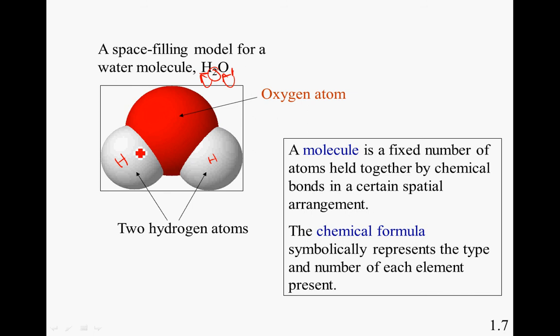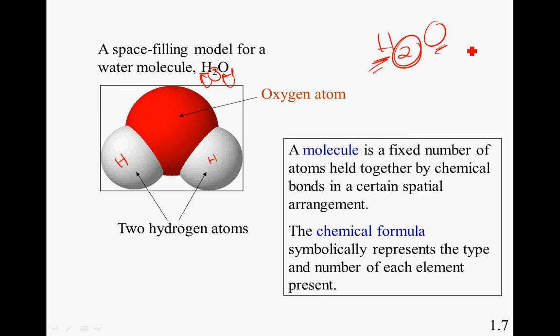Notice that we call H2O water and not dihydrogen monoxide. This is because the word water was around far longer than the naming system that we have. Therefore, they kept the common name. When we're looking at the molecule H2O, the numbers tell us how many there are. The chemical symbol tells us what it is.